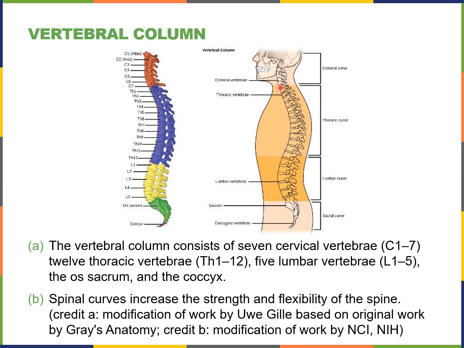You can see that we have a natural curve to our spine, and in some people we see more of, like scoliosis, where you have a little bit more of an S to it. Different people have more pronounced parts of their curve, or, instead of curved this way, if we're looking at it from the back instead of a side profile, we might still see kind of an S. But the reason we have this natural curve is that it increases the strength and flexibility of the spine. It makes it more like a spring, so it gives you a little bit of shock absorption.